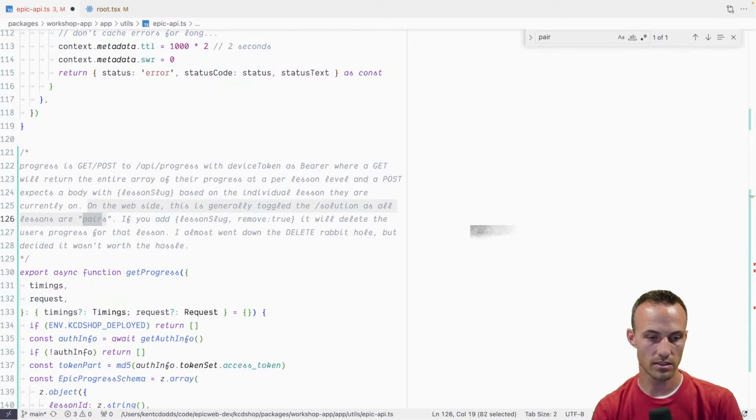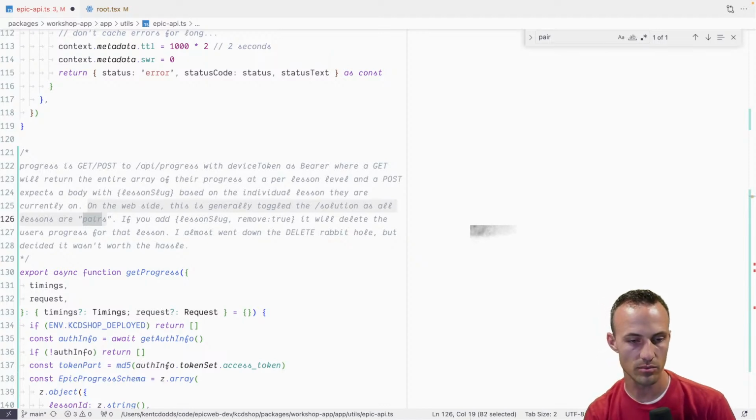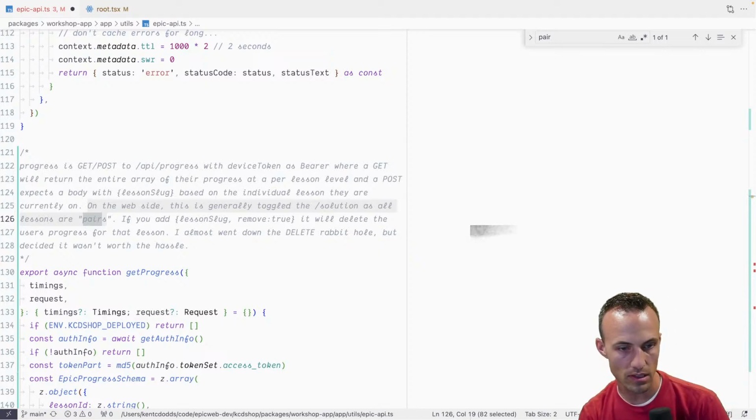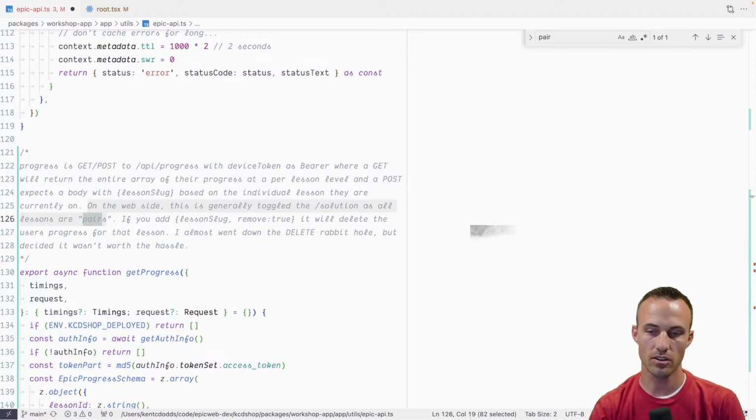If a lesson doesn't have a solution, like intros, then the toggle shows up on the... yeah, okay. That makes plenty of sense. Thanks. Okay, great.